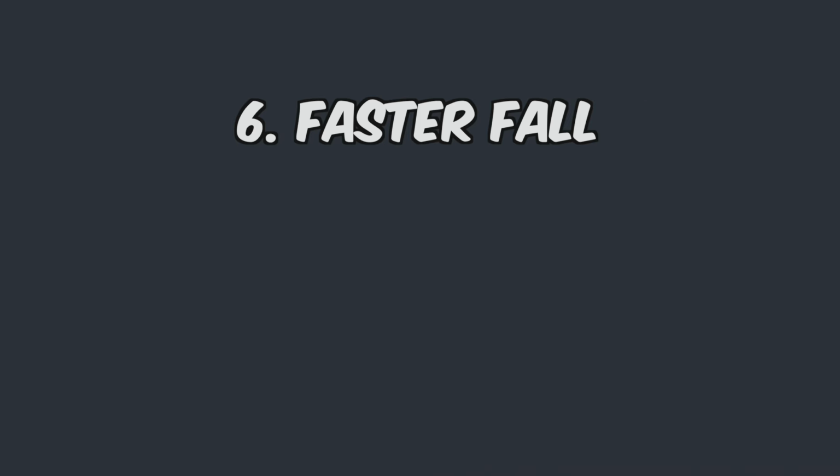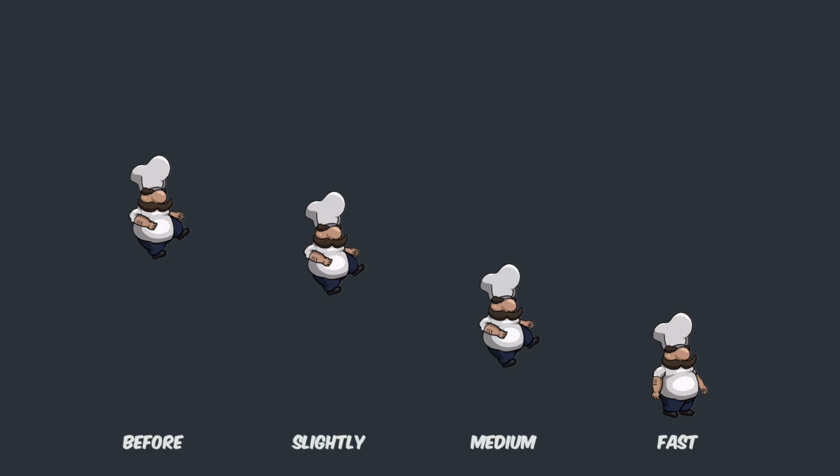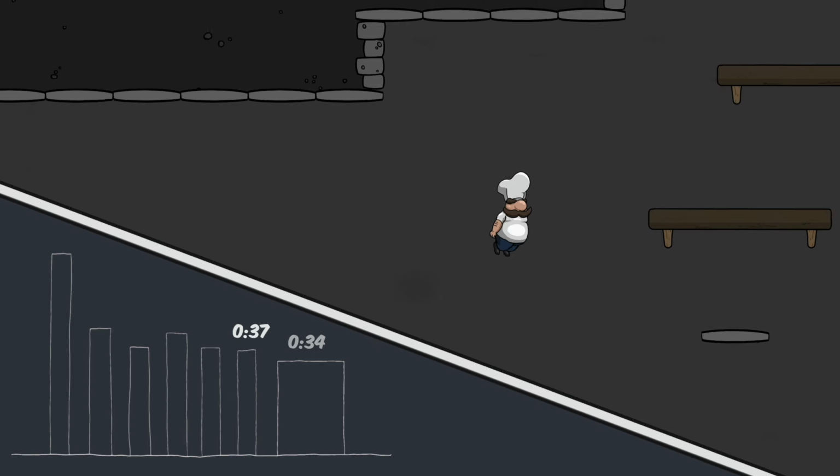These guys will hate us even more, but having separate gravity values for the rise and the fall of a jump allows us to tweak the feeling of a jump even more. We used just a slightly faster fall. And voila, a new best time.